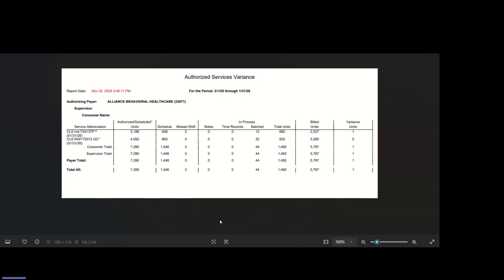Again, an excellent report for breaking it out for you. So you can see here, I've got a line item for T2013. I can see how many units were scheduled there. I can see how many were scheduled for T2012. And I can see all of the different buckets of time. I can see all the way through notes, time records, batch, total units, billed, and then ultimately, what have I got remaining?